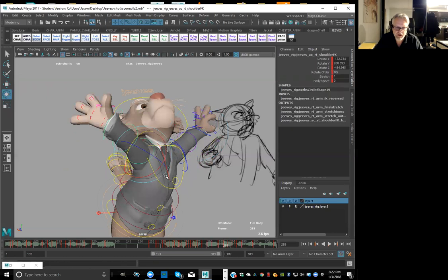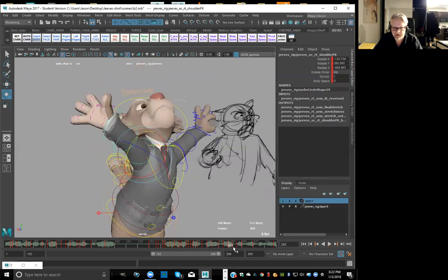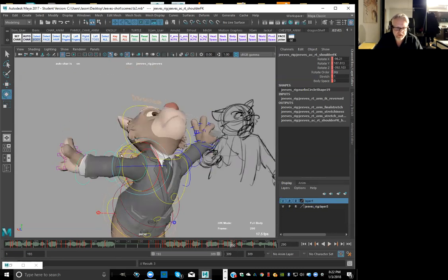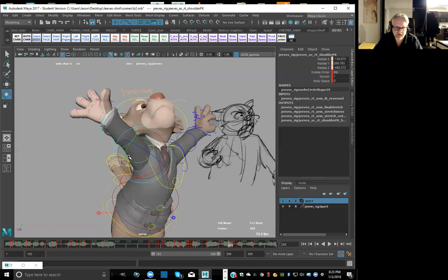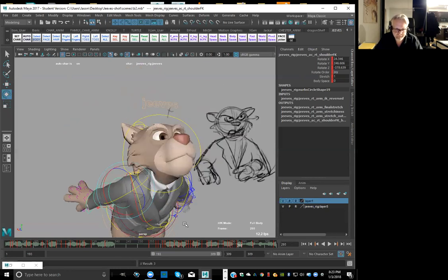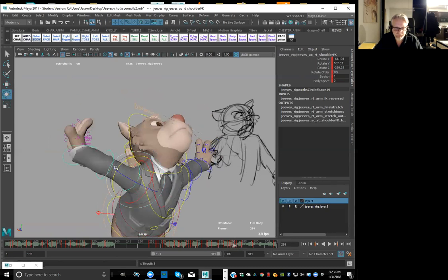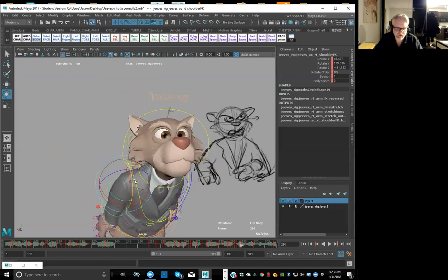All right, so this one's got an interesting way of coming down, because it feels like in the keys, it's got this really nice anticipation back, and then it's going to flip over. So we want to try to get that in there, which is different to what's on the other arm. So I'm going to try to bring this up and around, which is cool. So keep that going. So again, I'm just working on the arm itself, because it is a little bit more independent to what the body is actually doing. Okay, right here. Swing it around there. And then, boom, this is too low. So bring that back up in here.